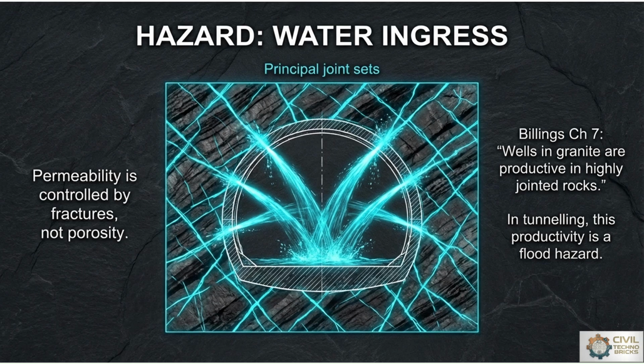So we can provide strength to the rocks. Hazards during tunnel construction. So what are the hazards during tunnel construction? The first point is water ingress, or we can say seepage through the cracks. Permeability is controlled by fractures, not porosity. In geotechnical engineering, we see porosity where soil has the tendency to absorb water through the voids, but in rock there are fractures or faults or leakage, or spaces available in between two rock beds, so water is flowing through it.